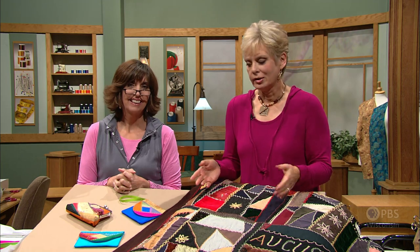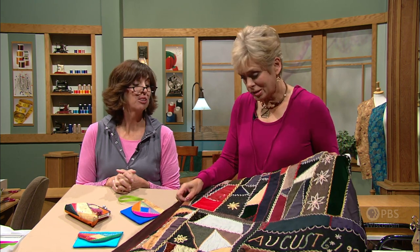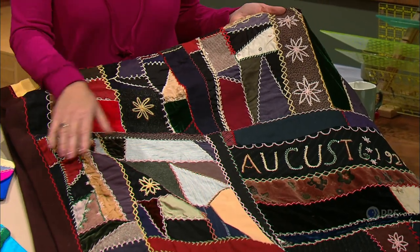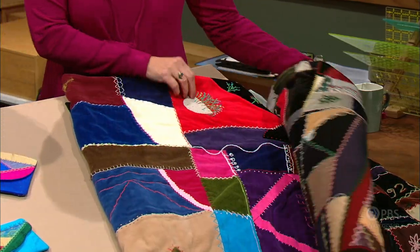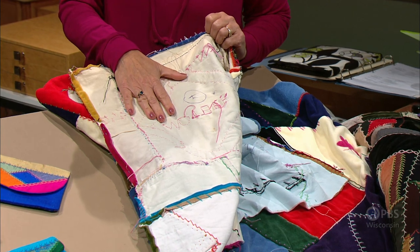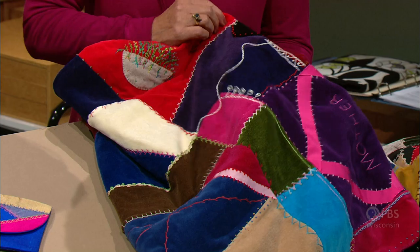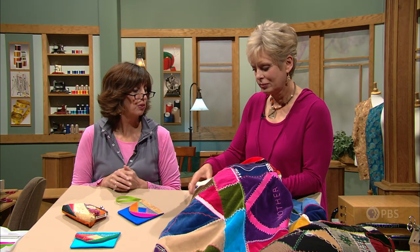In the Victorian era, crazy quilting — crazy piecing — was done by hand. If you were with us during the first program of the series, you saw my great-grandmother's quilt done on the back of damask, and then a newer version done by her daughter using scraps of velour. This one was never backed, no batting, just a foundation fabric, with a lot of hand stitching and interesting detail — ribbon and decorative stitching, even some trim. It's gorgeous.